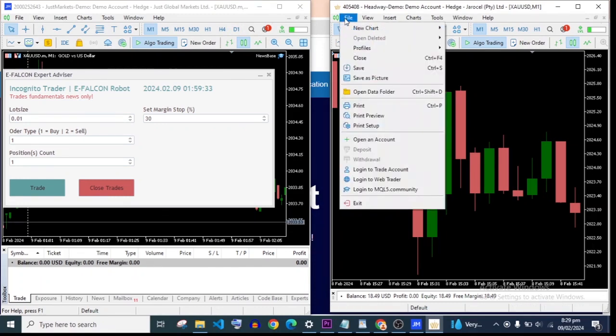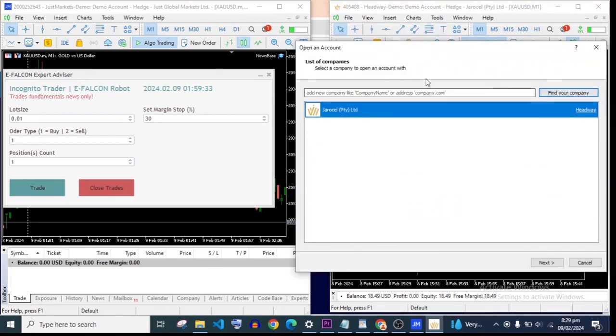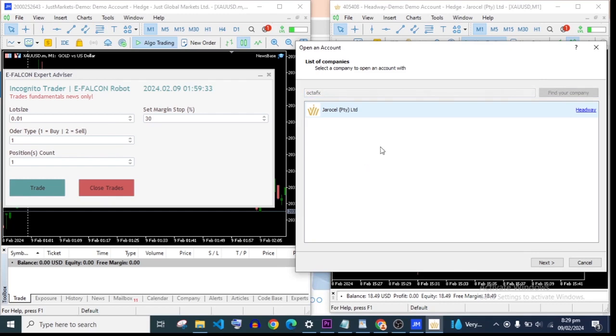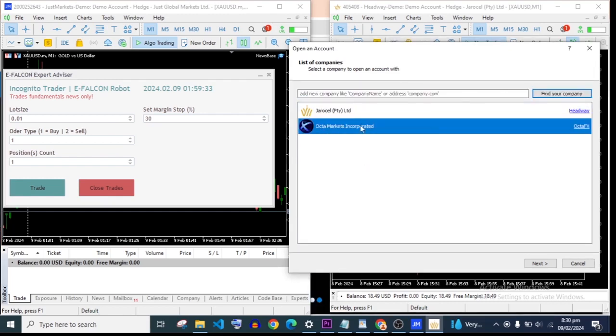No, if you have multiple brokers, you can just come to this place and log in. All you need to do is to search for your company here. You see, if I type Octa FX, I'm going to find them and I hit search. You see that OctaFX pops up.